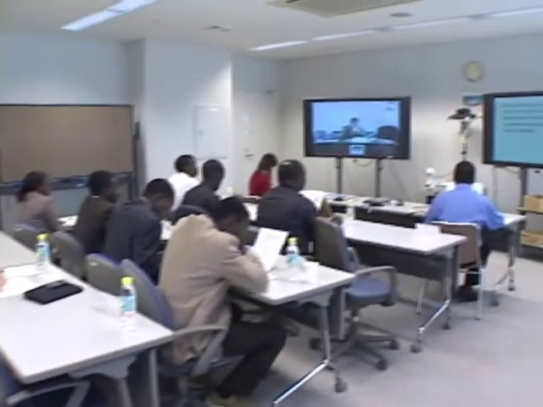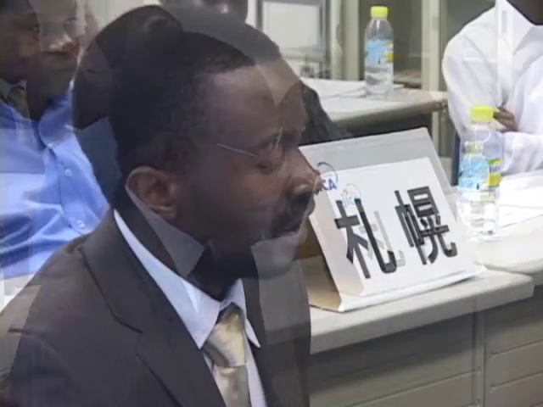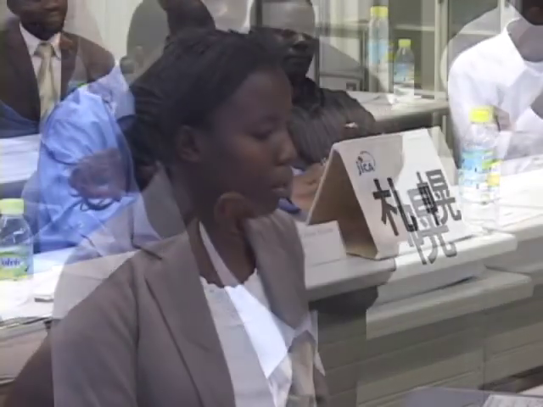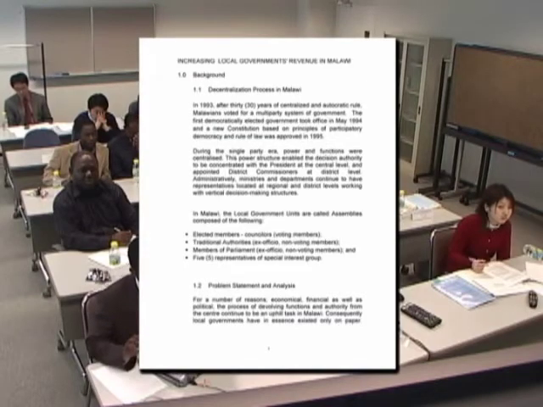Now, let us have a close look at an actual action plan. These are participants for the training course, Economic Development Promotion by Local Government in Malawi. They were divided into 2 groups by tasks, and each group prepared and presented their action plan separately. Let us use the action plan of the finance group as an example.